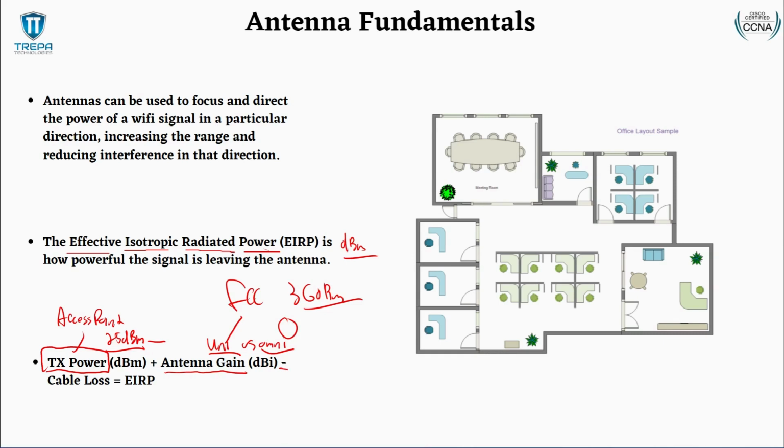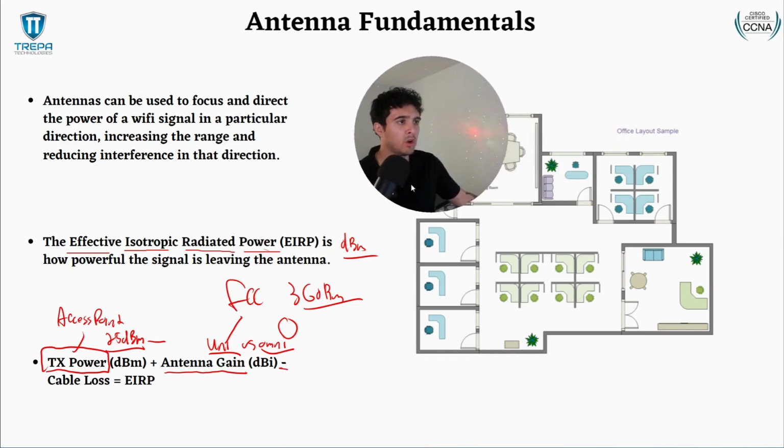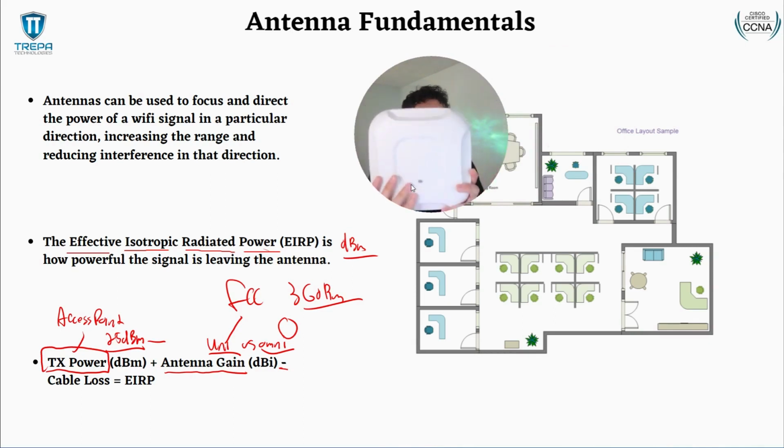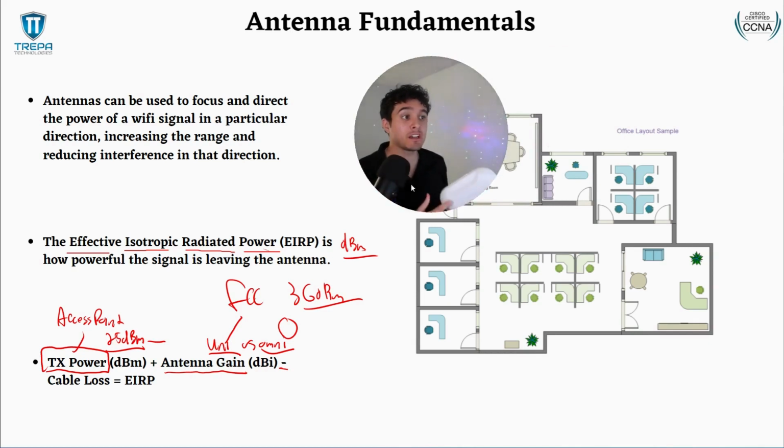Because if I bring my camera back over here, let's bring my access point back into view. Where do you see the antennas on this? You don't, right? Well, that's because they're internal. So if we were to open this up, and I think in one of the bonus videos we will open up an access point and look, you're going to see the 2.4 gigahertz and 5 gigahertz antennas. And that's another thing. Antennas are rated for certain frequencies as well.